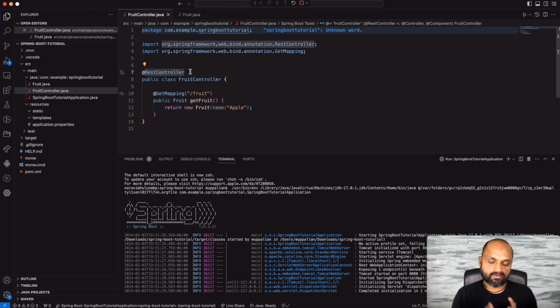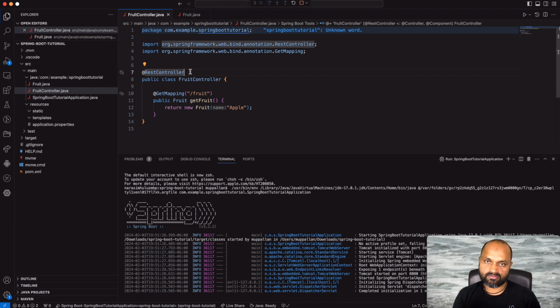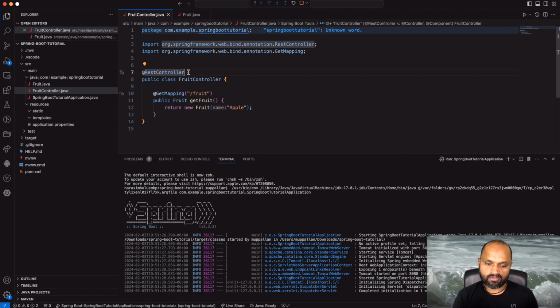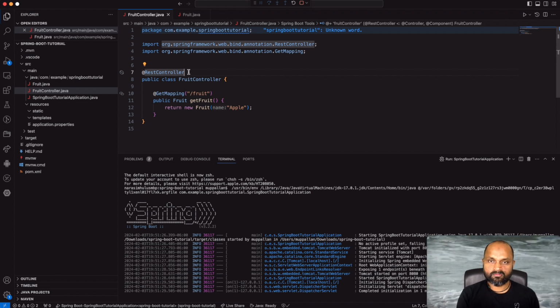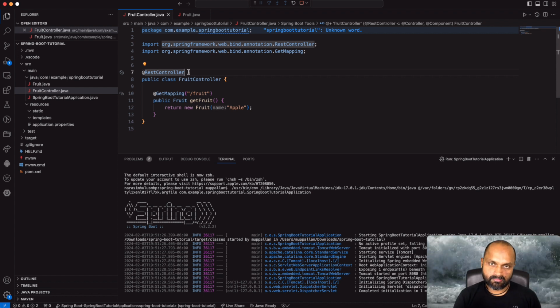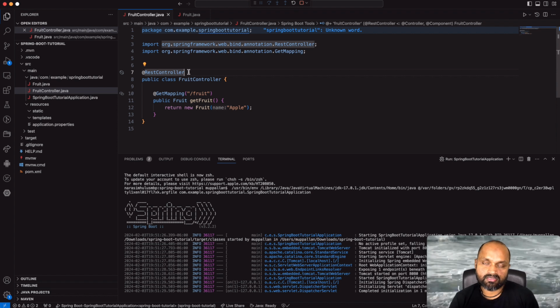It automatically figures out that this is not Spring MVC, it is basically a REST endpoint, a REST API. Without that, it expects it to be Spring MVC. Also, since we don't have the Spring MVC dependency in the dependency list, it doesn't get confused about it.